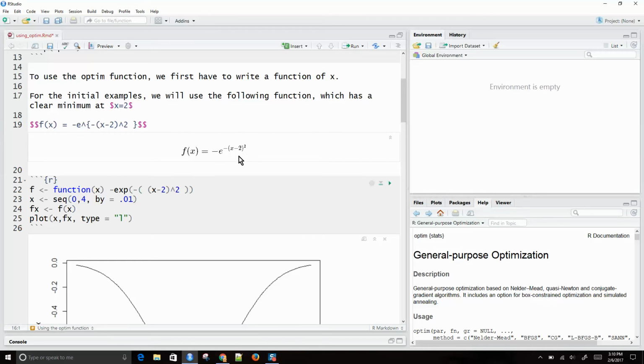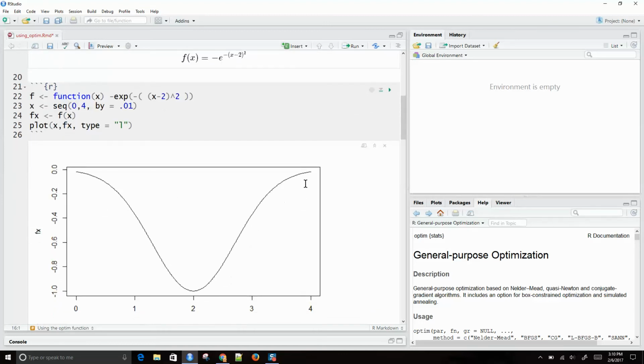This is similar to the way a normal density looks without the constant that makes the total area equal to 1. Okay, except it's negative, so it goes upside down. Okay, and so if we graph it, this is what it will look like.